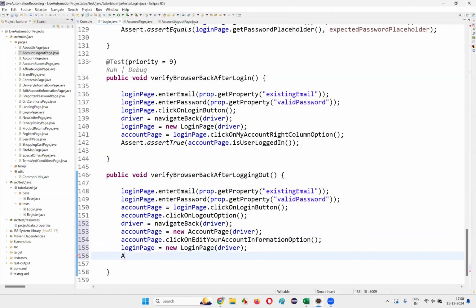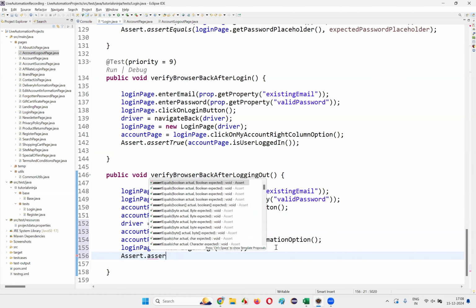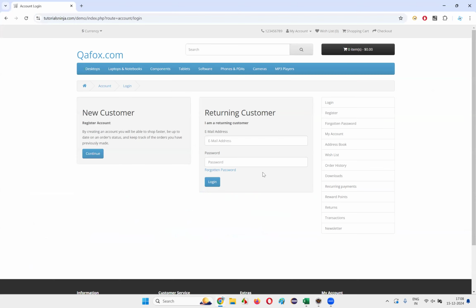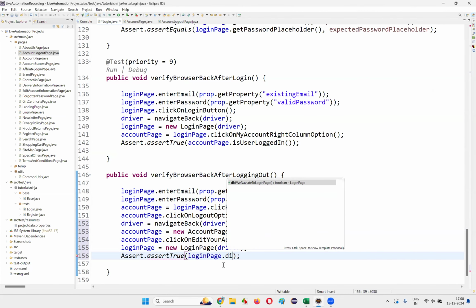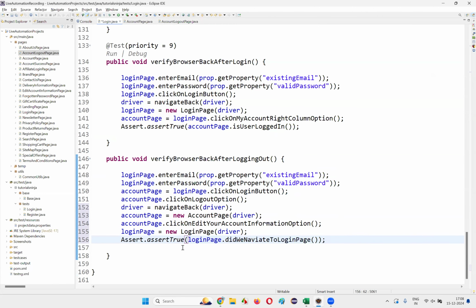Provide that here, and now write assertTrue. How can we say that we are on the login page? Here simply say loginPage.didWeNavigateToLoginPage. If this is confirmed, it means we are on the login page, that means the user is still logged out. Just by clicking browser back after logout, I will not get logged in, which is something we are trying to prove here as part of the test.